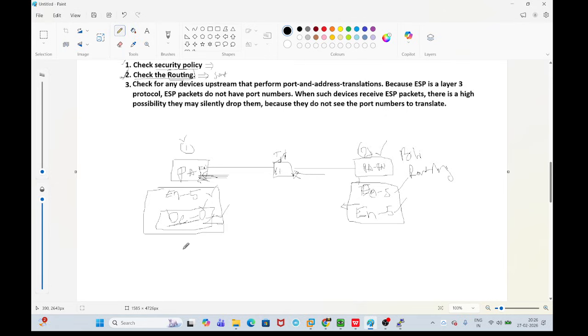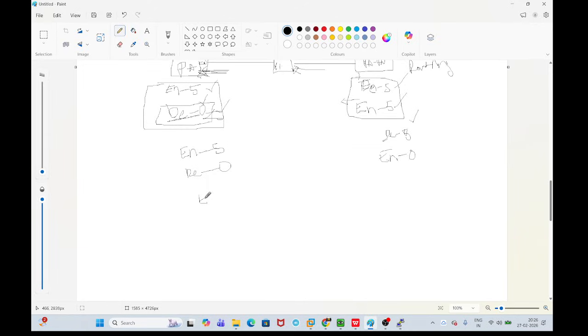Here in this case we have three scenarios. Encapsulation increasing, decapsulation not increasing. Here decapsulation increasing, encapsulation not increasing, meaning this firewall is causing the issue. And the second one is encapsulation increasing, decapsulation not increasing, and here also decapsulation not increasing, encapsulation also not increasing, meaning the intermediate device is dropping the packet here. This is the second one.